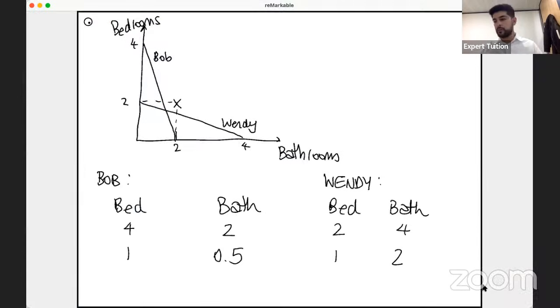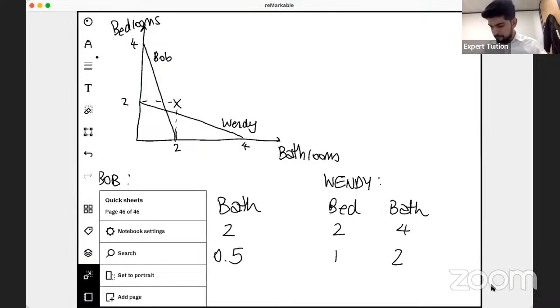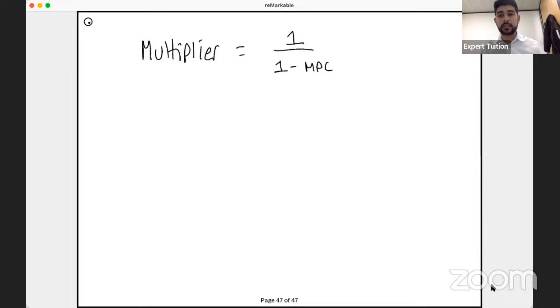All right. So first things first, quick revision in terms of what the multiplier is. The multiplier basically is a very simple equation: the multiplier is equal to 1 divided by 1 minus MPC, okay? MPC stands for, as I'm sure you know, the marginal propensity to consume. It's a fancy way of saying for every additional unit of income you earn, how much of it do you spend, basically, within the economy?